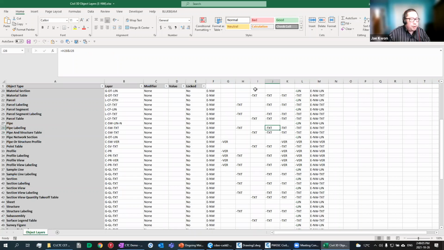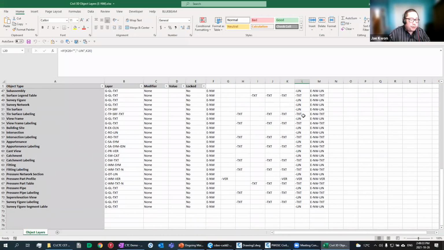The next one over, I'm combining the columns for labels and text. The next column, I'm combining the -txt and the -ver. And finally, in the last column, if this cell is empty, just put -lin because everything else is going to be line work. If it's not empty, just use whatever is there. That's how I got this final column of all the suffixes.